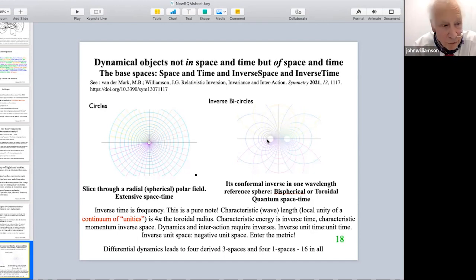So if you look in old textbooks of when people used to use these kind of things for calculations in Maxwell's time or at the beginning of the 20th century, you'll find illustrations. My favorite one is Field Theory for Engineers by Moon and Spencer. That has this plot as well. They're not quite in exactly the same way. So the inverse of circles is two sets of circles.